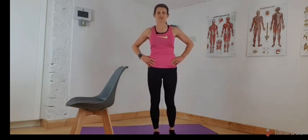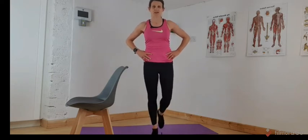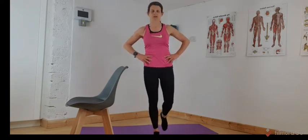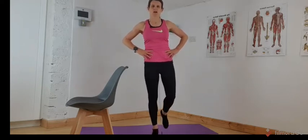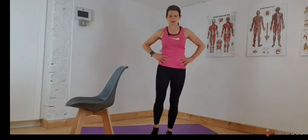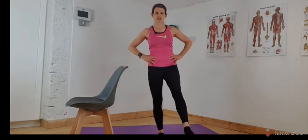8, 7, 6, 5, 4, 3, 2, and 1. Switch to the other side and go for 8, 7, or you're starting your second set with both feet. 5, 4, 3, 2, and 1. Bring out one leg and do a nice circle at the ankle and change direction. And move to the other leg, circles in the other direction.